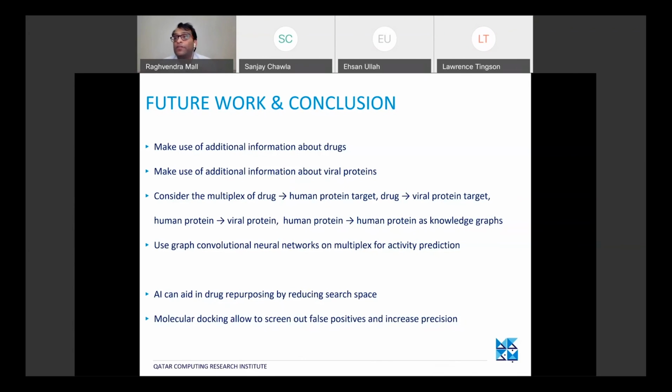All of this research is unpublished. So I would again reiterate the importance that you take whatever we are presenting with a word of caution and not draw large conclusions out of this. But what we can showcase here is that AI can definitely aid in the exploratory analysis part that Ehsan explained, that we can use AI to reduce the search space for the drug candidates of interest through these machine learning models in combination with molecular docking simulations, and show that we can get a list of a highly precise set of drugs which can be effective against the SARS coronavirus.